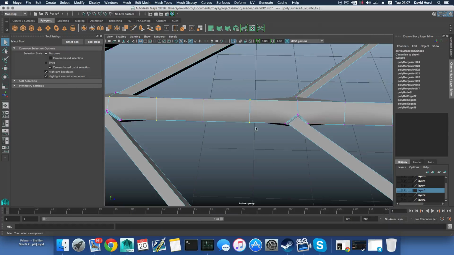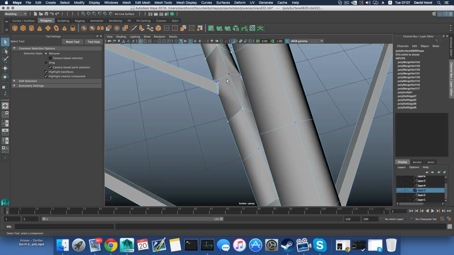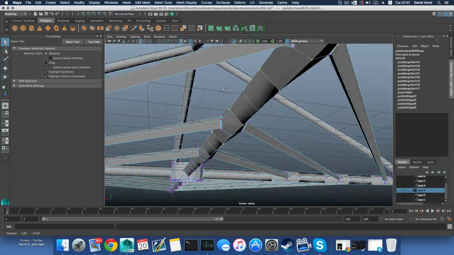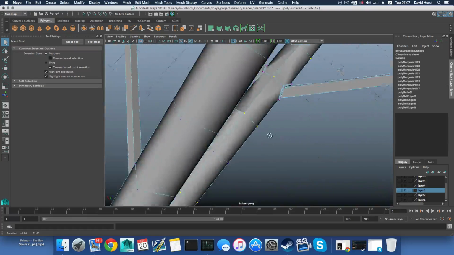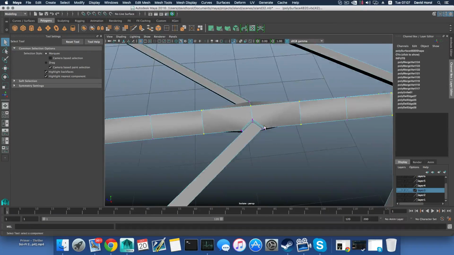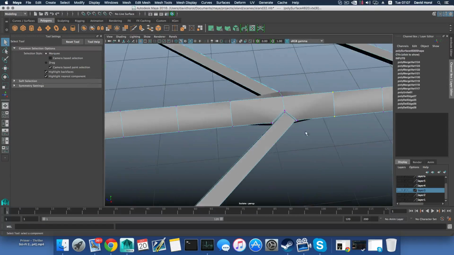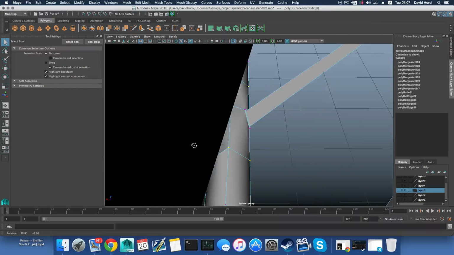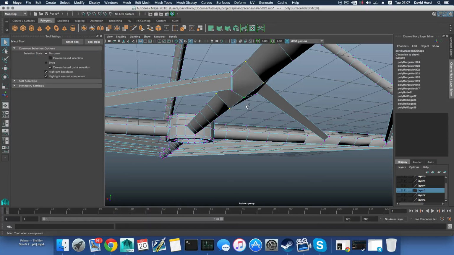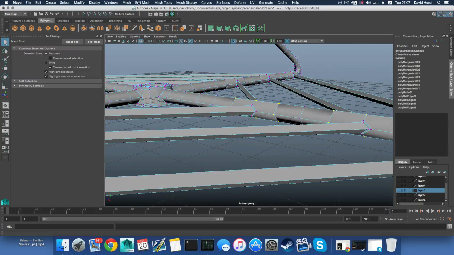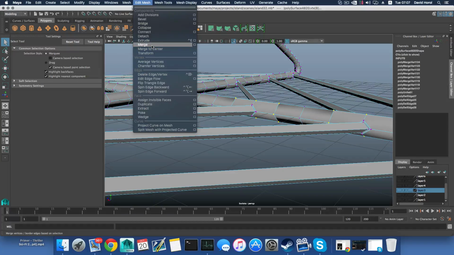I'm gonna do the same here. Grab these, grab these, grab this in the center, grab this here, making sure you don't select anything that is unneeded. I'm gonna continue on to these. Let's do merge, edit mesh, merge.